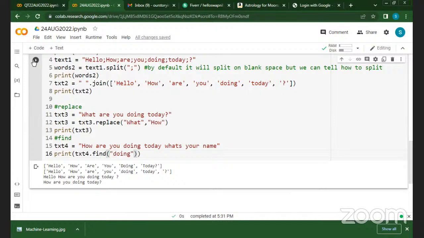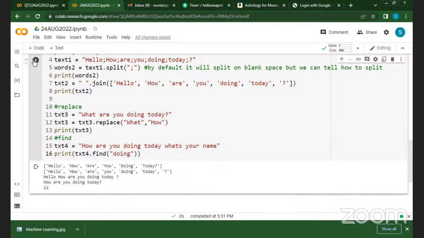Now, when you say doing here, what happens? It says 12. That means doing is present. Now, if I say "doing1", doing1 is not present, right? What happens? It gives you -1. So if you get -1, that means the value is not present.